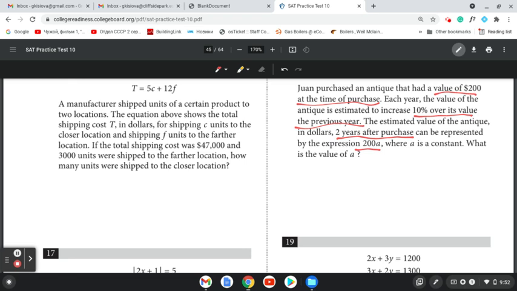So basically here, we need to know how to build an exponential expression from the word problem, and then we'll solve an equation. When we have an exponential function, here is the form of it. f of x will equal A times B to the x exponent. That's an exponential function. It's very important to know how to read and determine the meaning of each of these variables. A is always the starting value. B is the growth factor. And x is the independent variable, right?